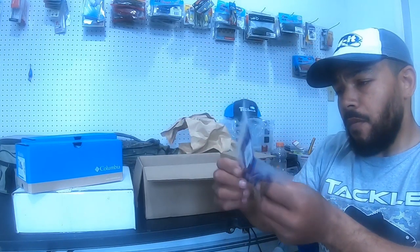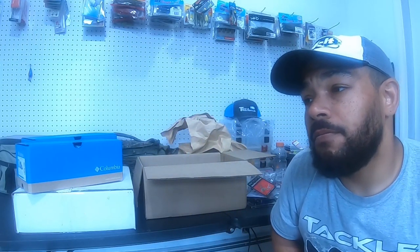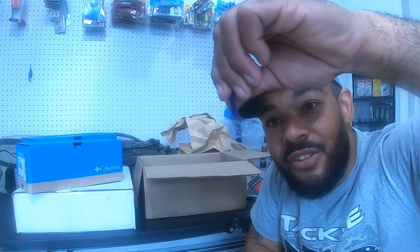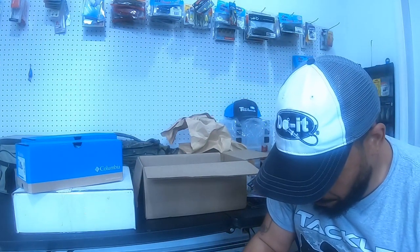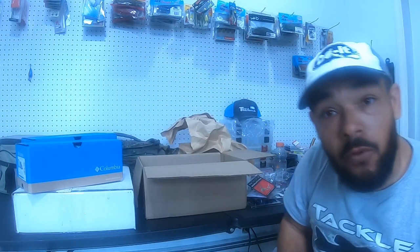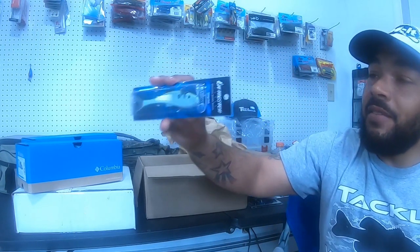Next up from Cool Baits, these trailer worms — four inches. These were actually the last ones in stock, and as a tackle junkie how could I not grab them? I figured these would be good for chatter baits, especially the smaller ones. Same idea as the tickle tail action — it's gonna give the chatter bait a good erratic action in the water. They are ribbed, which should add displacement in the water. Purple — purple is the secret, blue on steroids.